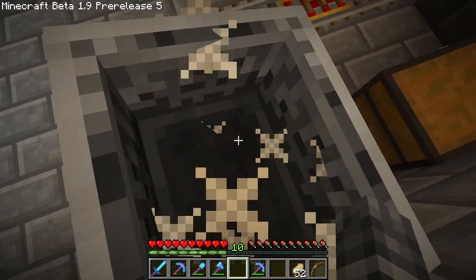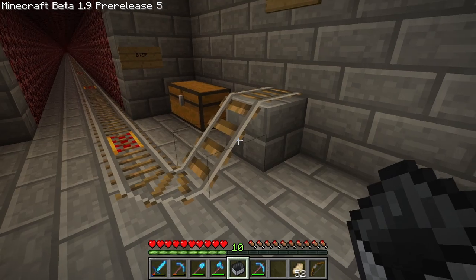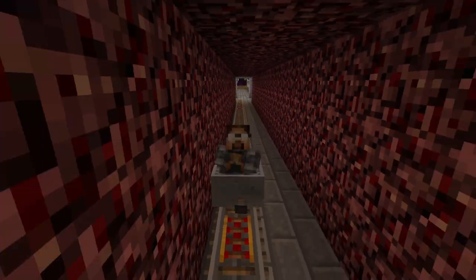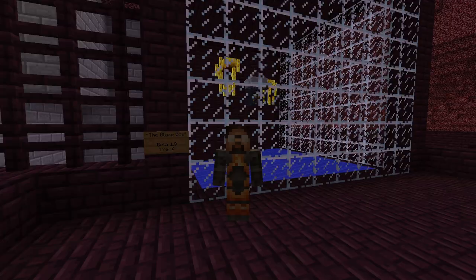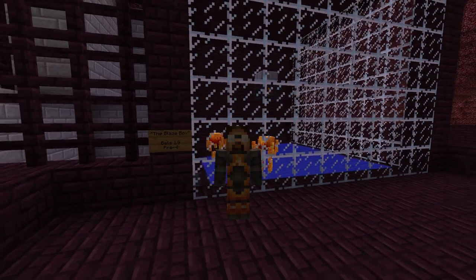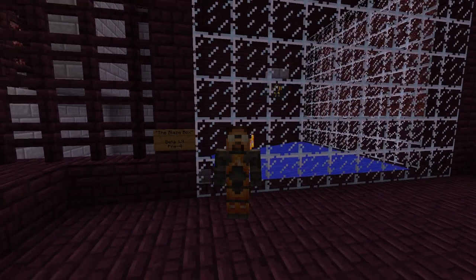So now, oh, this doesn't work. You have to take this off and place it on the slant and then sort of get in while it's going and wait for it to go. This is the life. Well, of course we've got our Blaze Farm here, but that would be boring. I want to hunt around in this nether fortress and see if I can find a blaze au naturel.